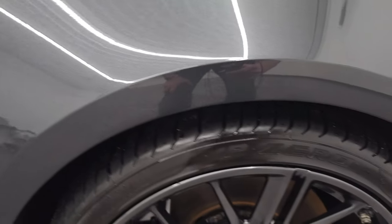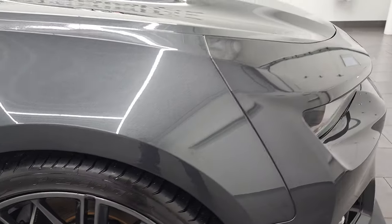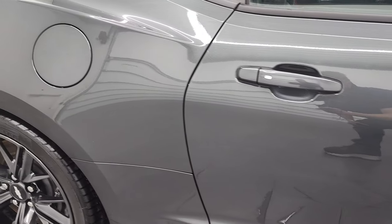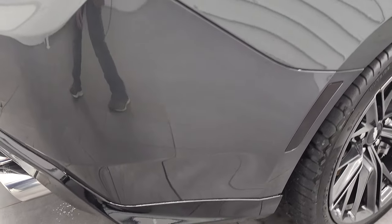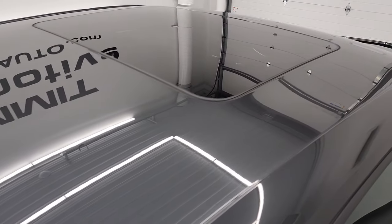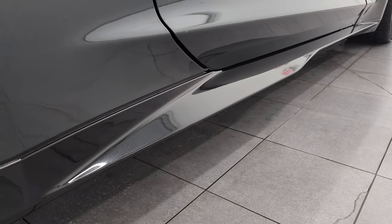Turn those HD capabilities on right now and check out that paint. Passenger side rim looks pretty good, no major scuffs. It has ZL1 Brembo brakes and as you go down this side of the car take note of how clean that body is, how reflective and mirror-like and perfect that paint is. We take these HD videos so if you are far away or even if you're close by and just cannot make the trip but you're still interested in purchasing the car, you can see the car, hear the car and have confidence in the vehicle before you even get here — no surprises and you can make a smart and informed buying decision from wherever you're at. If this video helps you make that buying decision, let your salesman know that you saw the video and that Brett sent you.